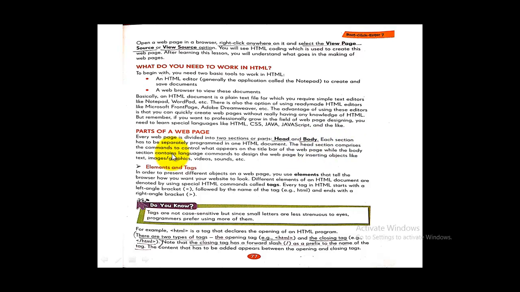The head section consists of the commands to control what appears on the title bar. We already know what a title bar is. On the top of the web page, we can see a blue bar that is known as a title bar. Okay. Now, what page you are opening, you can see from there.